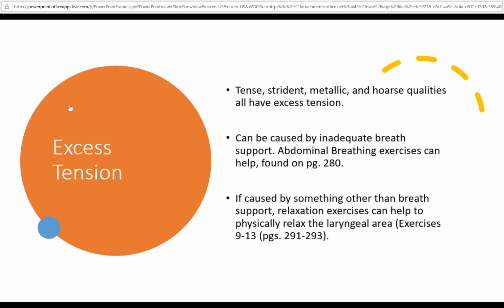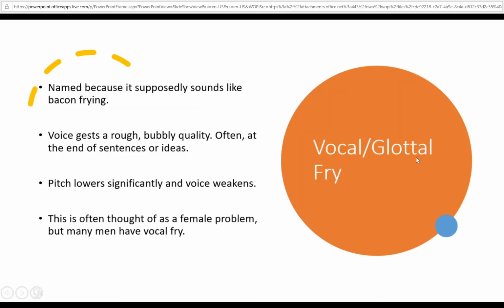Number 8, Megan Mullally. So that's just an example of how a tense voice may sound strident or tense. It's not more of a metallic tone. That was a little difficult to find an example of, but metallic sounds metallic-y, more tinny, more robotic. Those were good examples of that. So let's talk now about vocal fry.